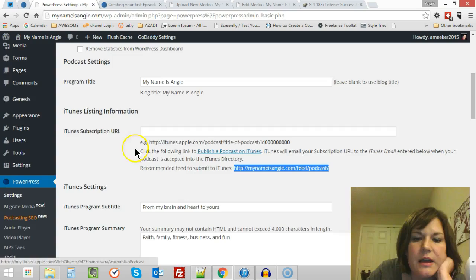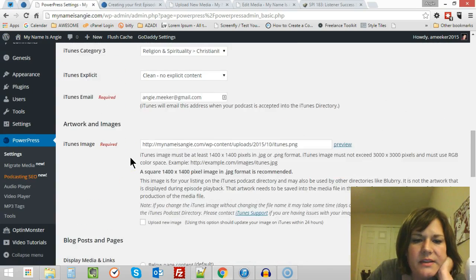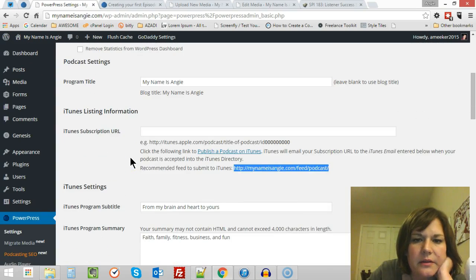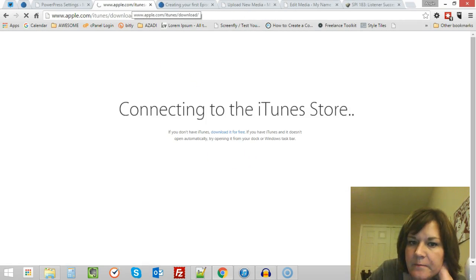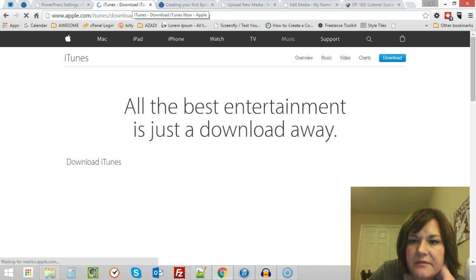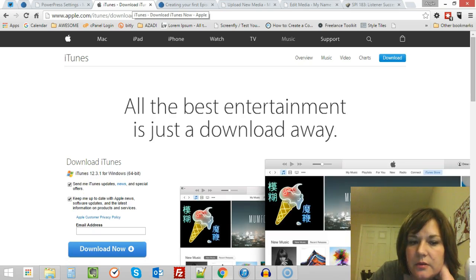So that's the URL that we're going to submit to iTunes, and we're going to go ahead and do it. Now I know that earlier today I went to publish this. I went to make sure that these links went to the right place in iTunes, and it did not. So I pulled it up the same place that we need to go, but let's go ahead and just check it and see. I think it does not go to the right place right now. Connecting to the iTunes store. You do have to have iTunes downloaded on your computer and be logged in for this to work well.